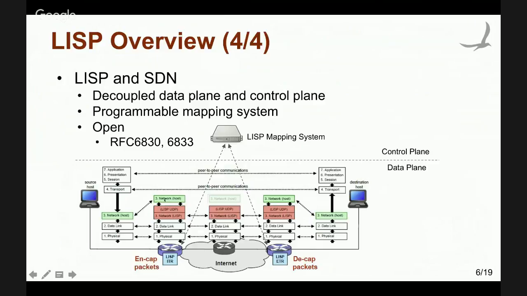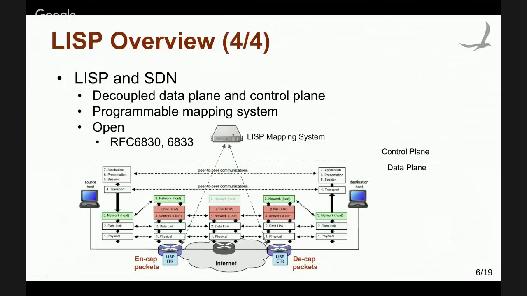So the routing will be performed by looking up this outer IP address. At the destination, the LISP router will decapsulate the packets and send the original packet to the destination host. It is a matter of how to program this mapping between the EID and the RLOC. In the control plane, there is a LISP mapping system that provides a way to program this type of mapping.